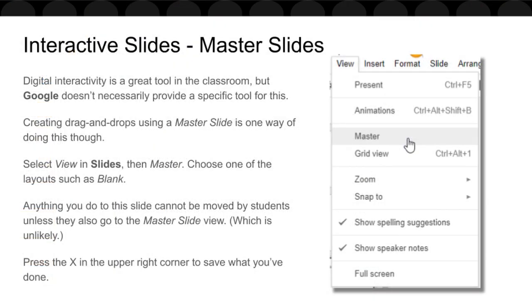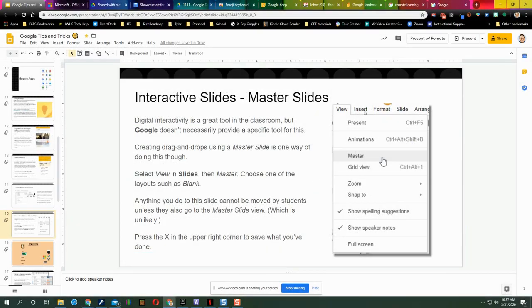Now, this is something that's very different, and that is interactive slides. We're making interactive slides in Google Slides, and it's kind of a workaround in order to be able to use slides in an interactive way. So what you do is you actually go to Master Slides, and that is under View, and you go to Master. And what you would be able to do is you create a background that, there's certain objects in that background that can't be moved, no matter how much you touch them or click on them. And then you would add in other objects over top of that.